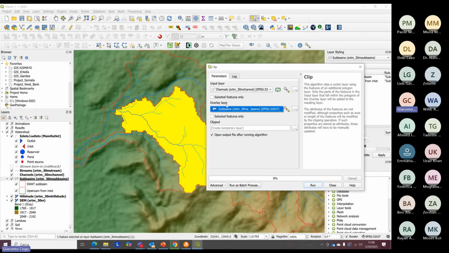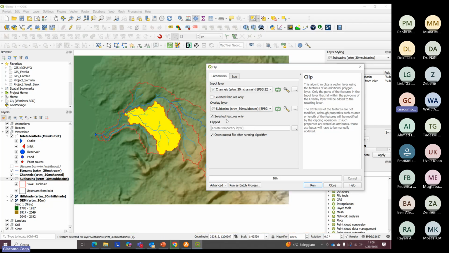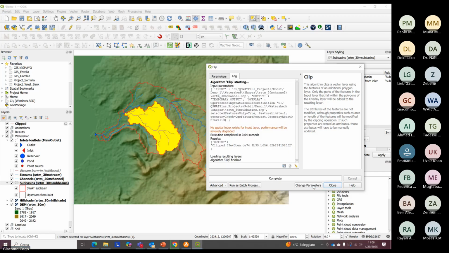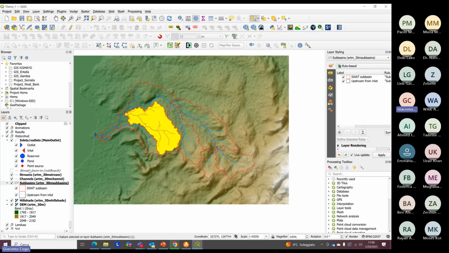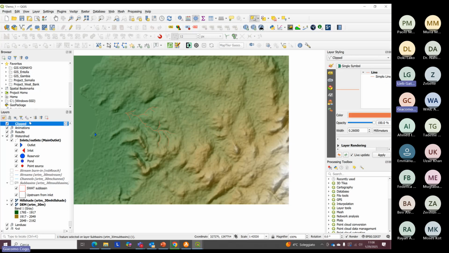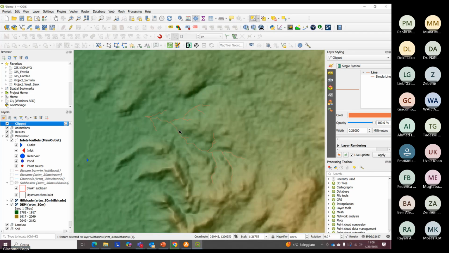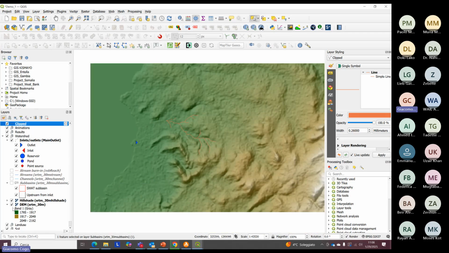If we select this subbasin as the overlay layer, selected features only, that's the one we selected, and we run it. Okay, let me remove the other. In this case, the shape file I have created is the one clipped on just the one subbasin that I want to show.